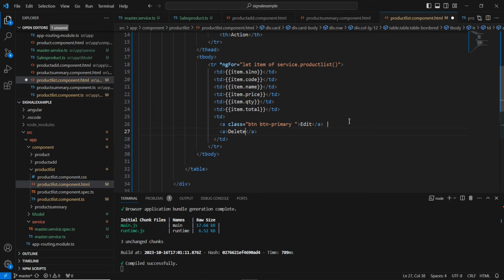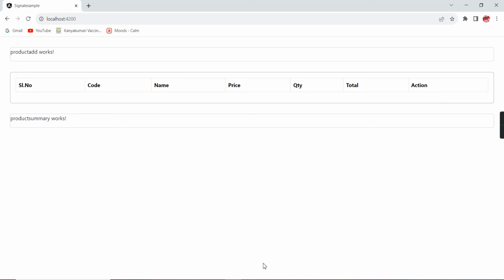Similarly, let me include one more button for the delete. Let me save this one. See the response now. Currently there is no data, that's why we are seeing this screen. The next thing is we can work on this product add.